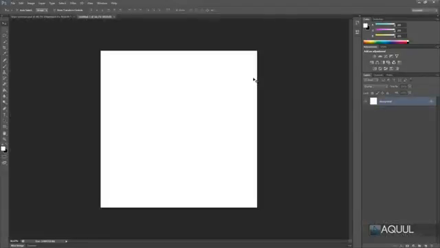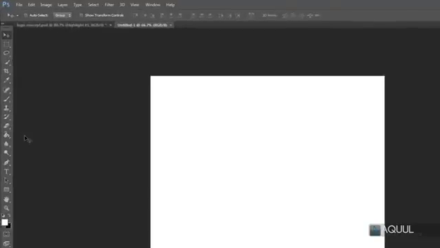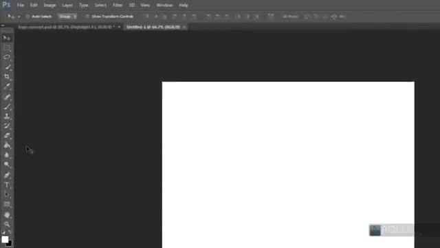Right, now we have our new project, so the first thing I'm going to do is create the background gradient. Just because it looks a little better than if we go for the default white. You can always hide the background layer if you're going to save it for a watermark, and I'll go through that at the end after we're done with creating the logo. Okay, so the first thing we're going to do is select the gradient tool.